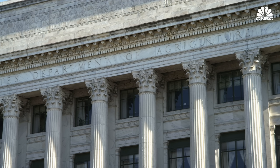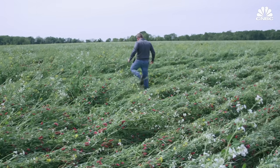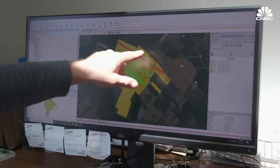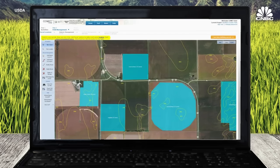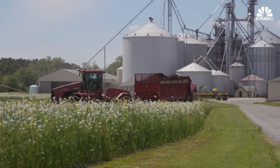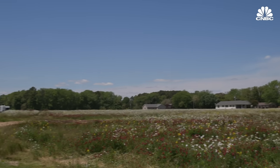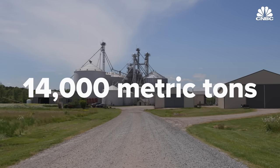Part of these funds could be used to create a federal carbon bank, which would stabilize the price of carbon. Hill became the first farmer in the country to sell carbon credits through Nori, which offers farmers $15 for every metric ton of CO2 sequestered. Farmers input data including yields, planting dates, cover crop species and planting dates, and when the cover crop was killed into a model developed by the Department of Agriculture. It comes out to about a ton of carbon per year, per acre. Hill says his farm already keeps records of most of this data, which made the process easier. After paying a third-party auditor $4,000 to verify his data, Hill has so far made around $210,000 for sequestering just over 14,000 metric tons of carbon over five years.